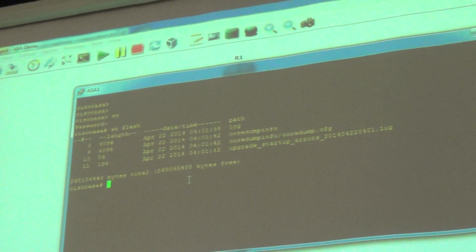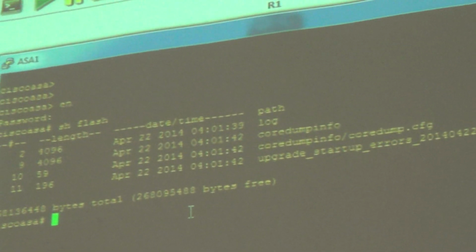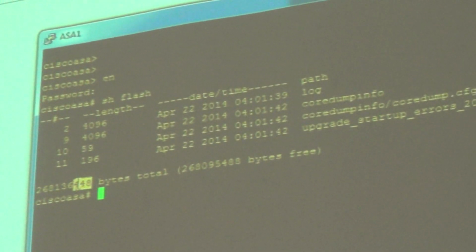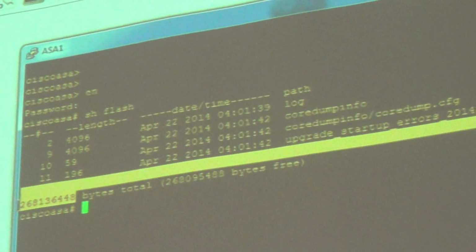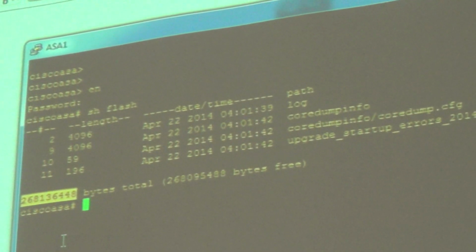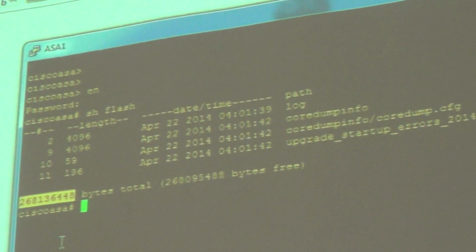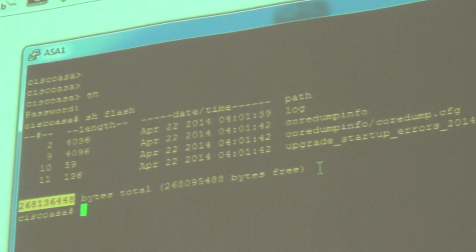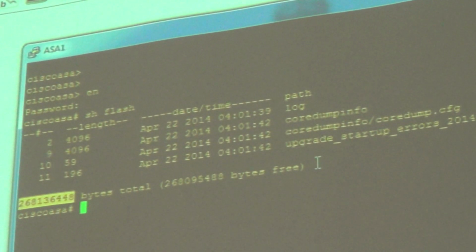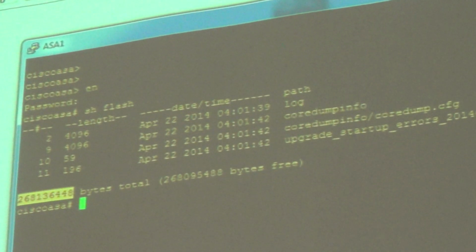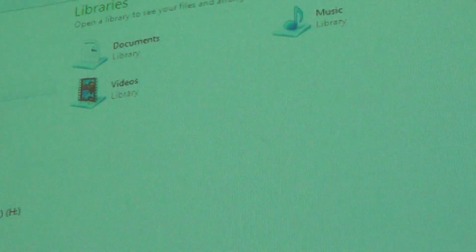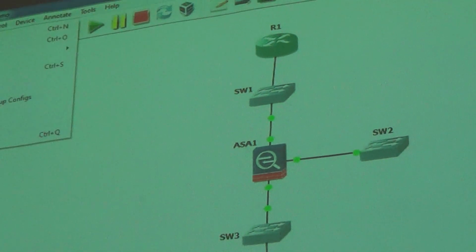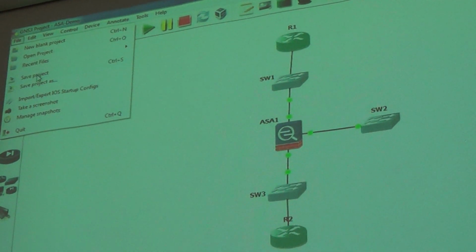Okay, if you do a show flash, it sets up a flash file that looks, if anybody can convert, that is about 26 megabyte, 28 megabyte, quite a bit. So keep that in mind. If I remember correctly with 8.4, once you do a save for that project, so let's just do a quick file, save project.